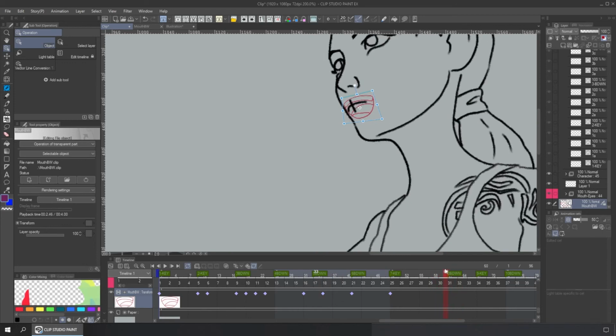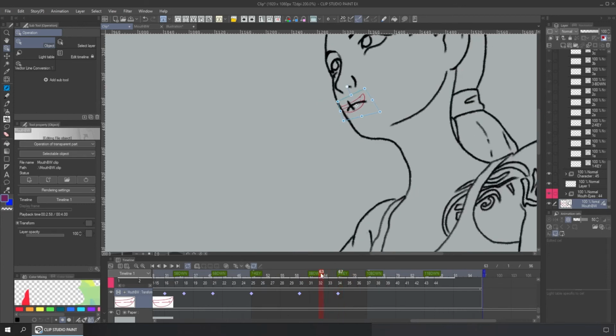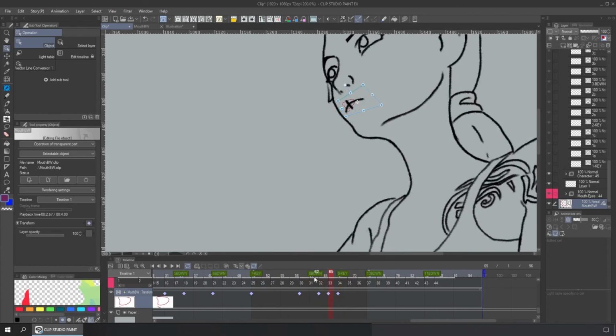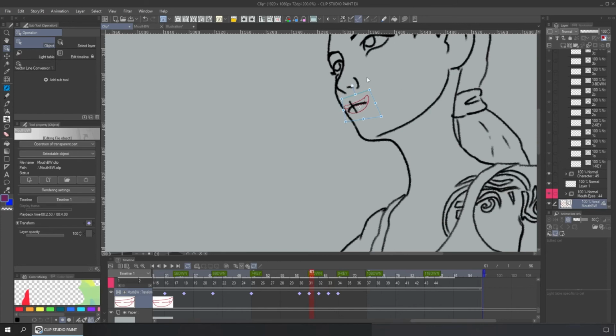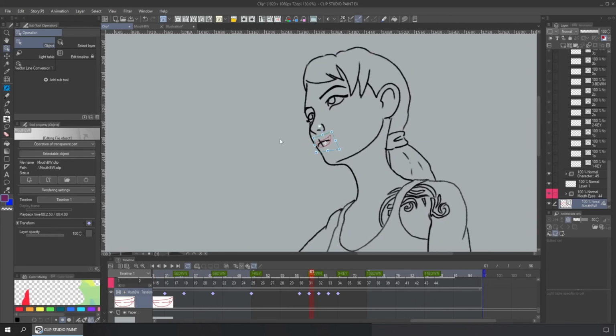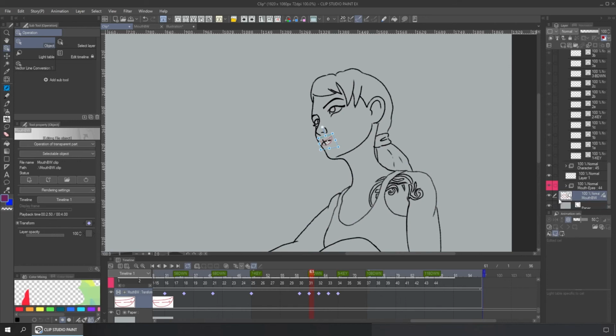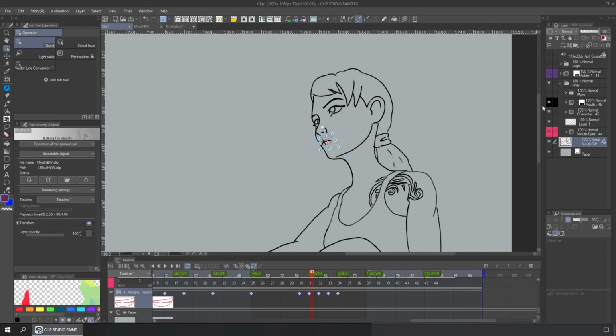If the character is static, I can copy the previous frame and paste it here and continue the animation. With this technique, you can be as precise as you want or use it as rough as you want. It's just to have like the rough position for the mouth. But the main purpose is to avoid the floating mouth that can happen sometimes. Remember, this is not the final mouth. This is just a reference to know where to paint the final mouth.